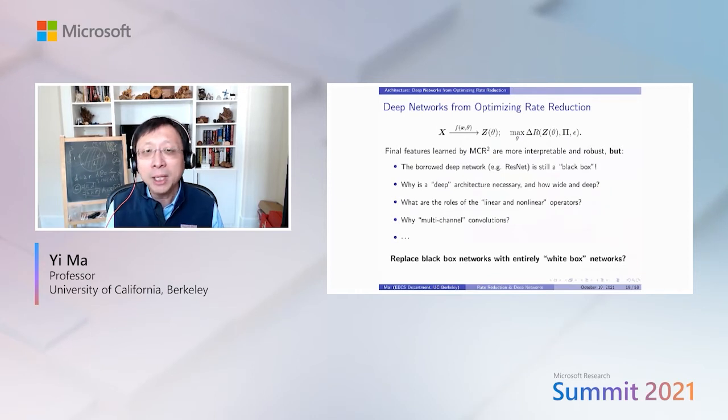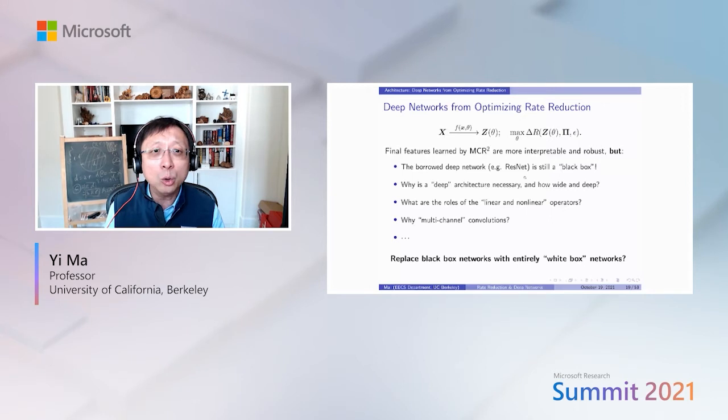Now the question is, are we actually happy about this? Satisfied? Yes, maybe a little bit. The objective function becomes more intrinsic, more interpretable, and even the features we learn, which are on subspaces, are also more interpretable. And we also saw that they are more robust to corruptions in labels. For those things, we're very happy.